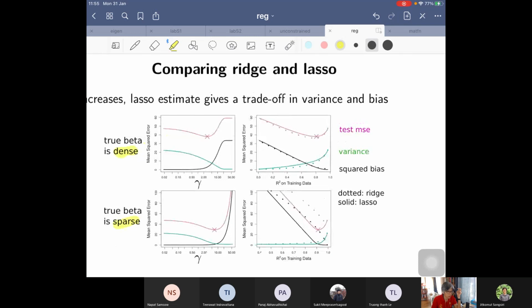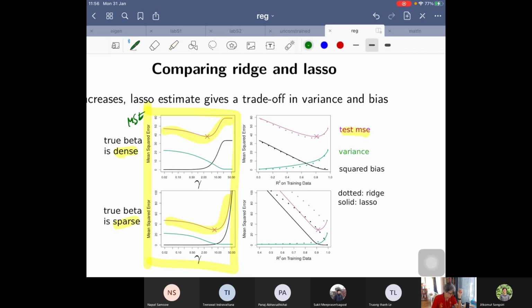Now I would like to slowly zoom in on the left graph. What do we see? Okay, now I plot MSE. And the MSE that I plot here, the orange and the purple one, this is the test MSE.